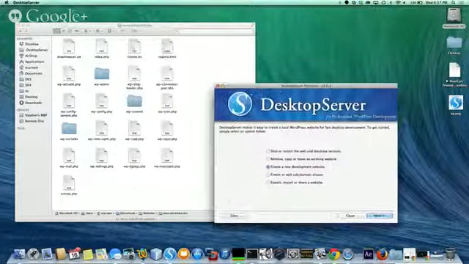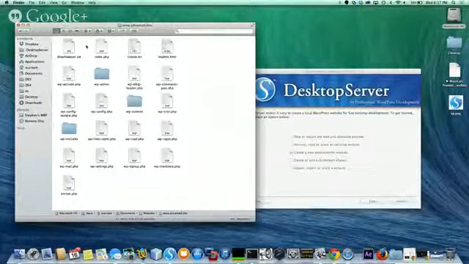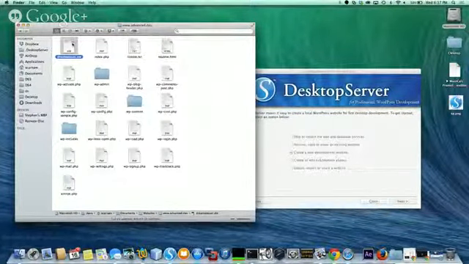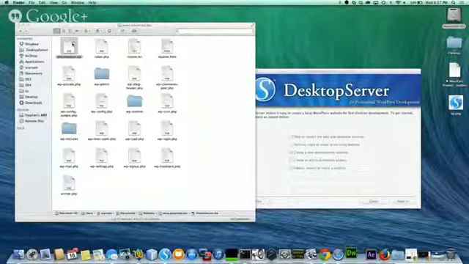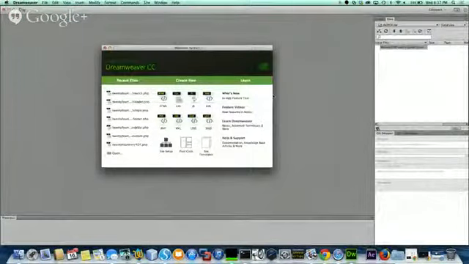But one of the big features that I wanted to talk about was for designers, specifically for designers who are customizing their websites. So if you're a Dreamweaver user, it automatically creates a Dreamweaver project file for you. So if I double click that, it's going to launch Dreamweaver, and you can jump into what we call a WYSIWYG mode.